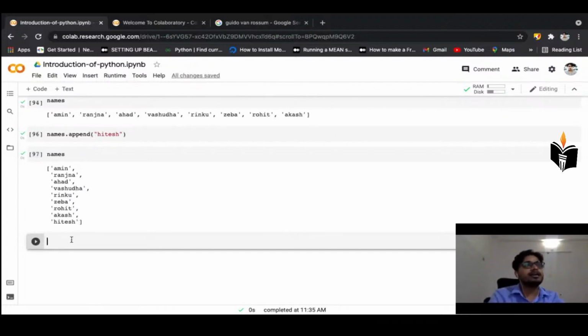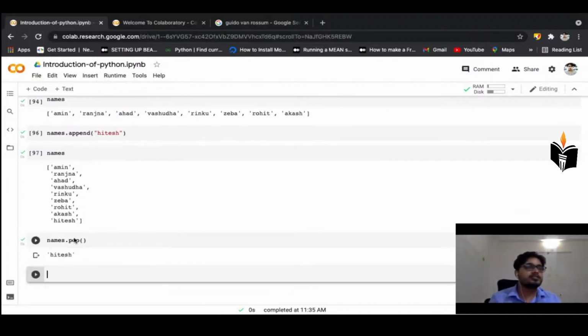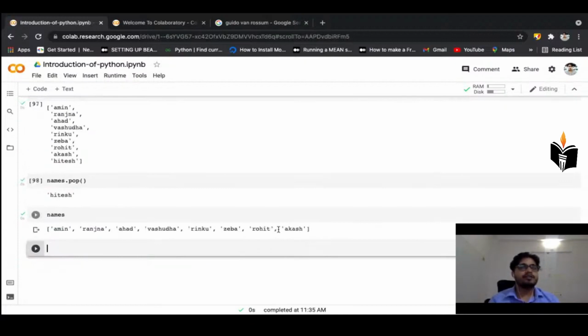If you want to remove the last element of names, you have to use pop. Hitesh will be removed, and now we will check the names. It will return all the values, but the names will end with Akash.